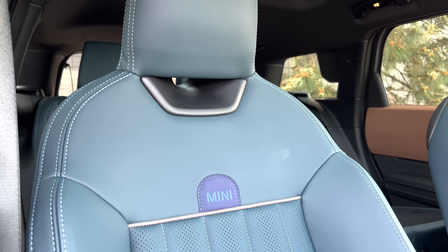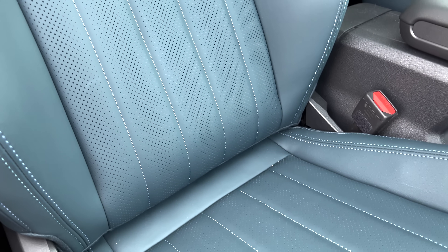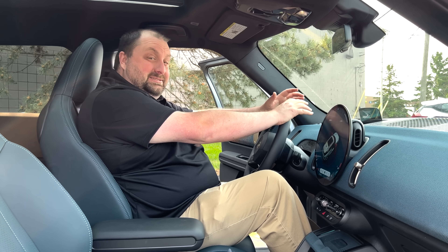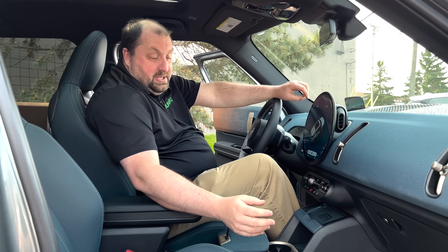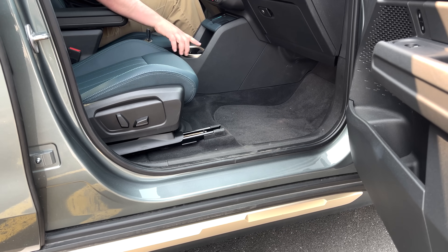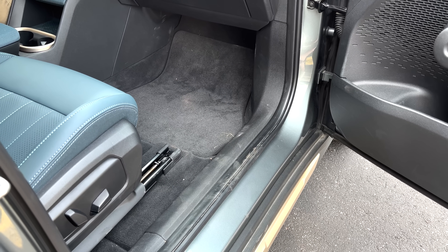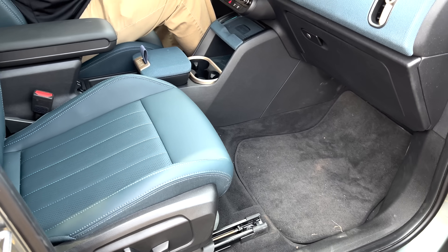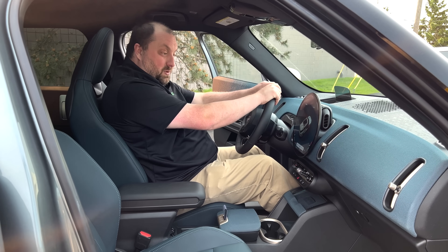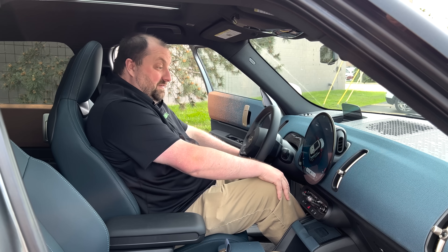I really do like the seats — I like the color and the pattern, and the seats themselves are fairly comfortable. What I don't like is their height from the floor. Even though this is not a very small vehicle overall, since it is an electric vehicle the battery is underneath the floor, which required raising the floor height. If you look at the sill on the outside edge to the floorboards, there's really not much depth in those footwells. The seat itself is comfortable, but my legs' position relative to the floor is not — this is not a vehicle I'd want to drive for a long period of time.